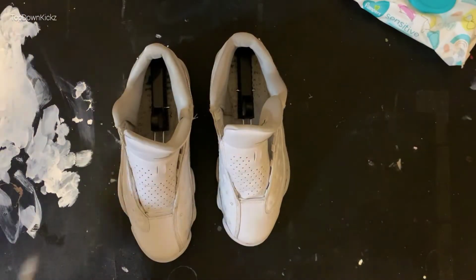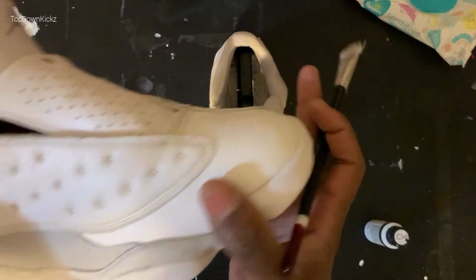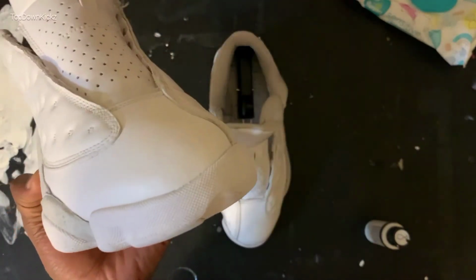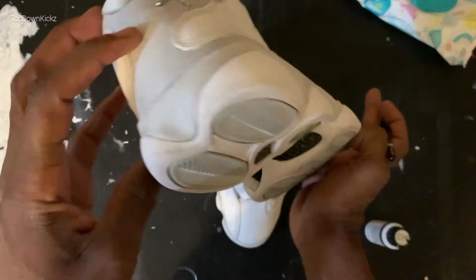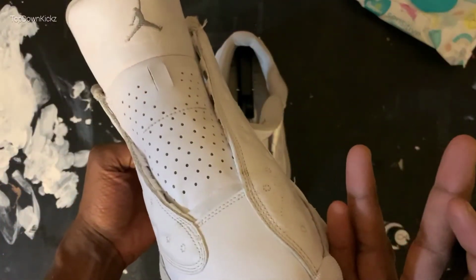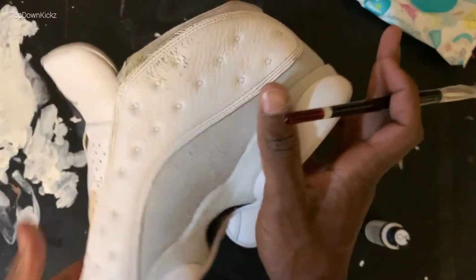Next day, right, from the ice box, here are the results right here. They came out glistening, real glittery. You know what I mean? These Pure Money 13 lows, man. You seen the beginning of the video. You seen how dirty, filthy, yellow, gunky these bad boys were. We turned it from beat to heat, guys. All they need is a little bit of cleaning on the bottom, acrylic paint on the inside soles, on the uppers, and we're good to go. So let's go.